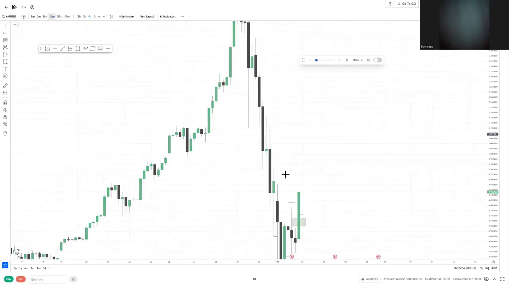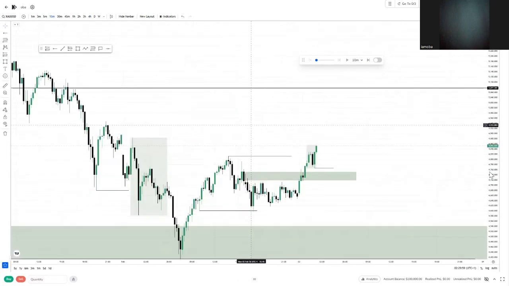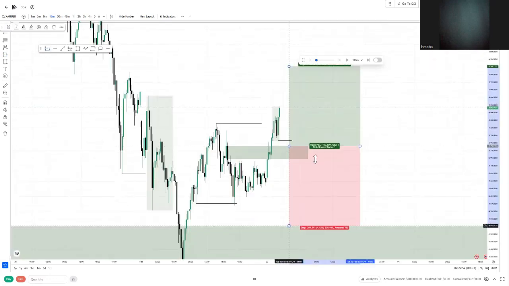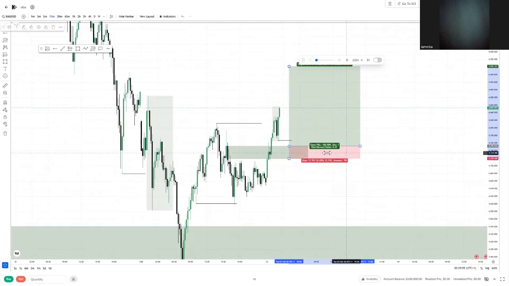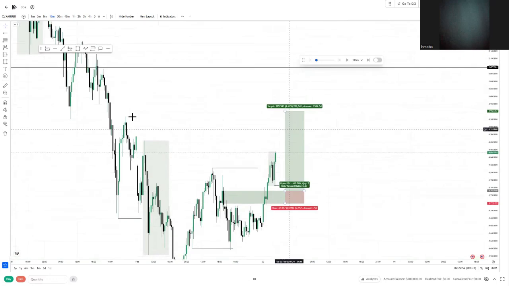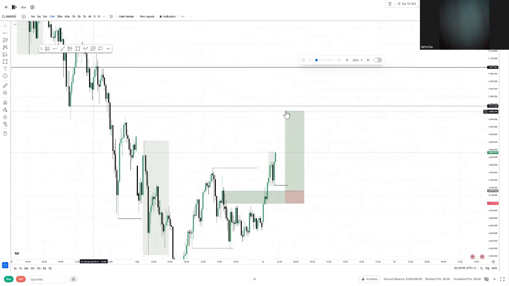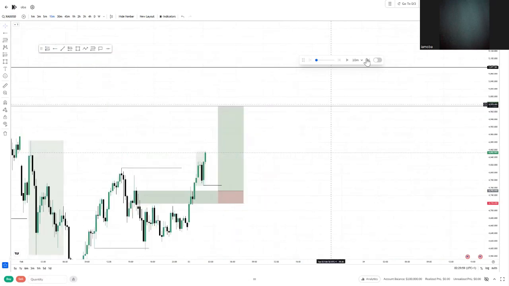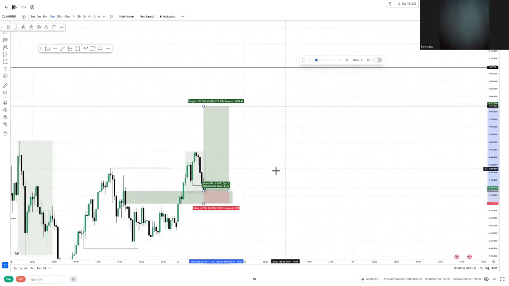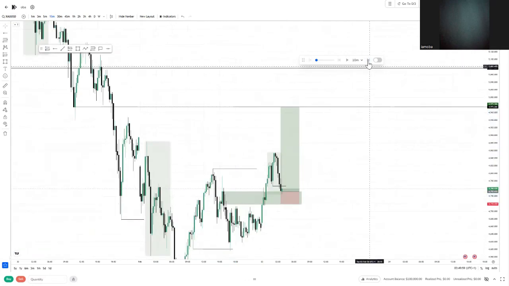So back to the 15-minute time frame. We'll be buying from this point to our nearest draw on liquidity, because from this point you can't target the all-time highs. We'll just keep targeting draws on liquidity. Let's target this breaker with our draw on liquidity. So let's play price and see. Yeah, got triggered around 4 o'clock Nigerian time.